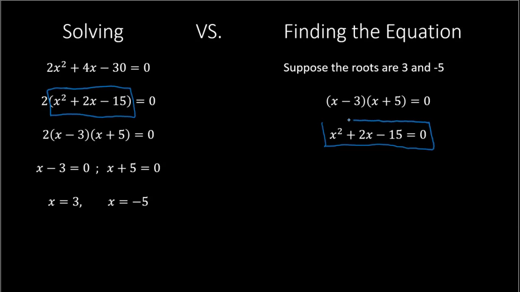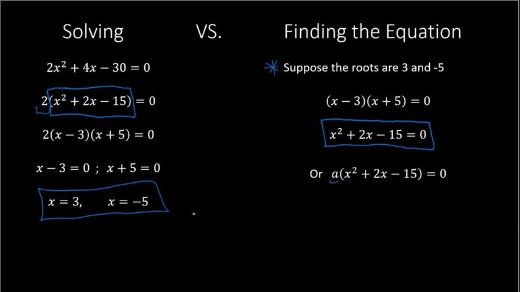Now the only thing to keep in mind is that this equation would work. This would be an equation that has this information to be true. But it could also be any multiple of that. So we can take that and multiply by any number. We'll call that a. In this example that we started with, it was a 2. It could be a 2 in the front, could be 3, 4, 5, could be negative 1, could be fractions in the front. So it could be any multiple of this equation that we created. So we don't have the same exact equation we started with over here, but we have an equation that has the same roots.